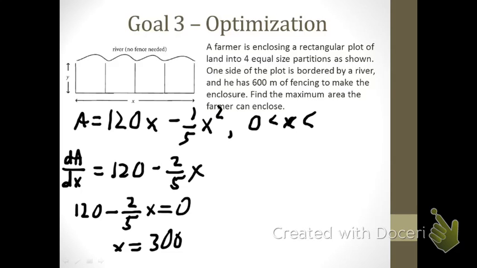And now similarly, if I'm looking at what's the largest possible value for x, well, theoretically, the farmer could use all 600 meters, I think I said feet before, he can use all 600 meters of fencing horizontally and not use any vertical fencing. And if he did that, then x would be 600. Now it can't actually be 600 because, again, we do want a rectangle. We can't let the width actually be 0. But that describes the domain. Or in other words, based on what we're trying to do, it tells me what the lower endpoint of the function is, and it tells me what the higher endpoint of the function is also.